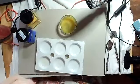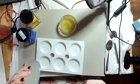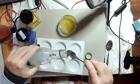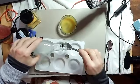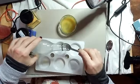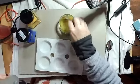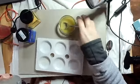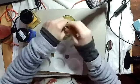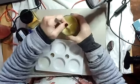And then the other thing you want to add is a little tiny bit of white vinegar. I've got this quite thick white vinegar, so I'm just going to put a tiny bit on a spoon. You only really need a drop. So I'm just going to put a little drop there. Stir it. It smells like hollandaise sauce. Stir it all up. Mix it well together.